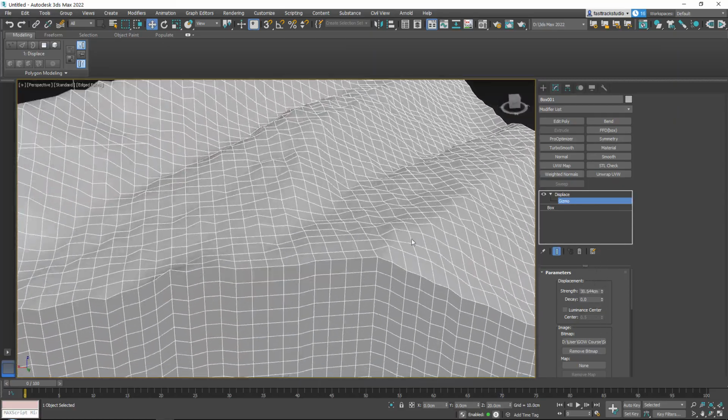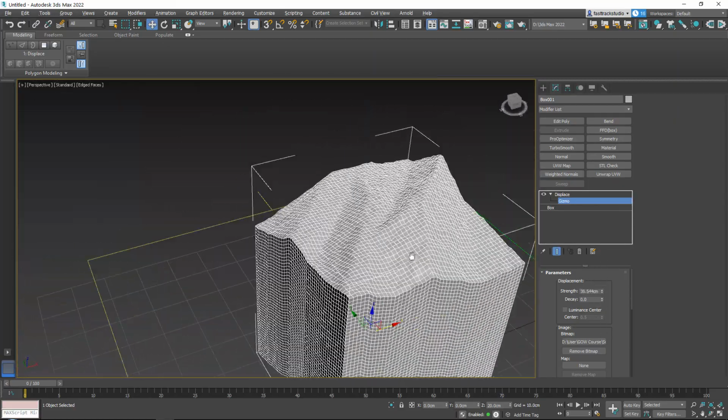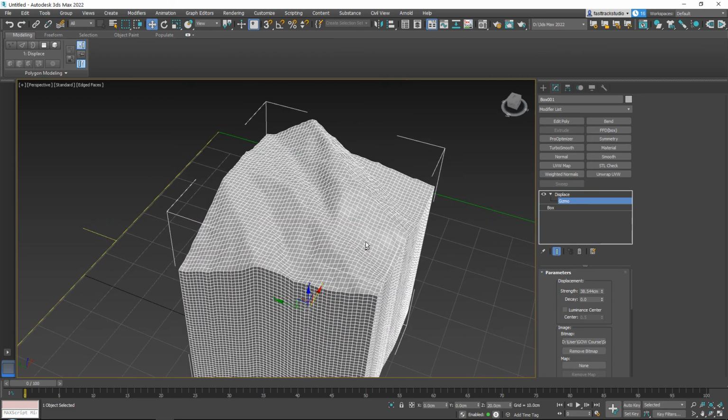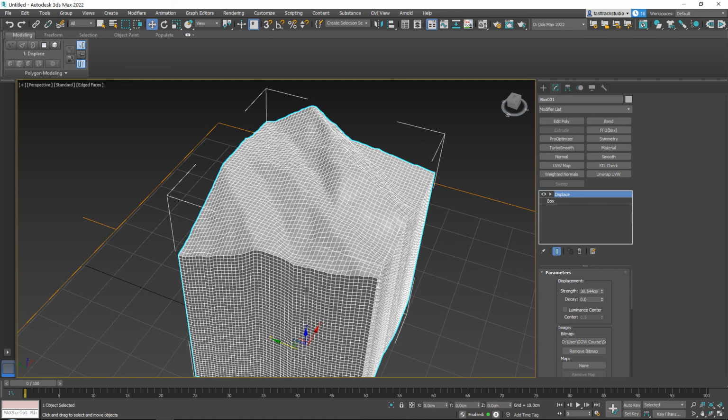If you want to do very specific deformation, or if you want to create a terrain inside of 3ds Max, there are so many ways to use this. But basically that is the displacement node. And that's pretty much it. So you have displace and you have noise, depending on how quickly you need something or how specifically you need something. And also the more geometry you have, the more accurate it is.